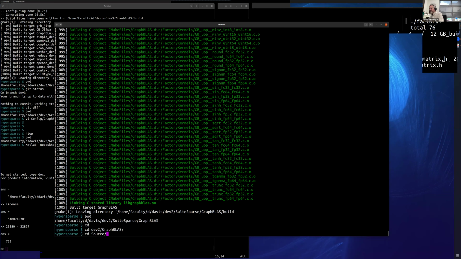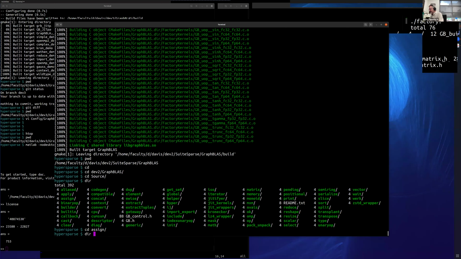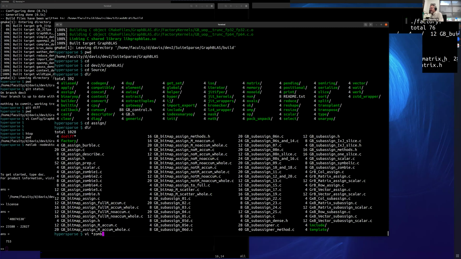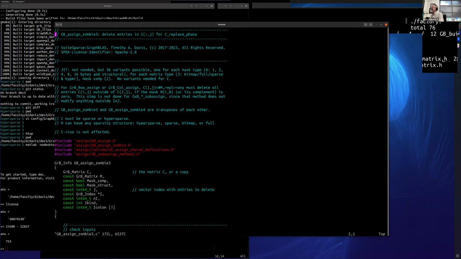So the zombie assign, I don't know, assign it a huge beast. Here, this is delete all entries in a single column. Zombie assign 1 is a very special case of an assignment. Zombie, delete all entries in a row. Delete all entries for C replace.